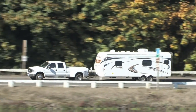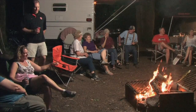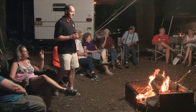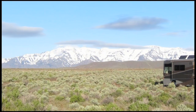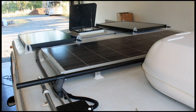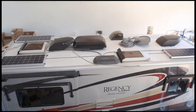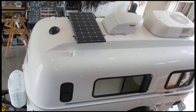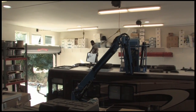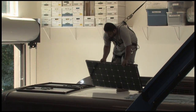You don't have to be an extreme RVer living off the grid for weeks at a time to take advantage of available alternative power sources. One of the most popular is the addition of solar panels. Today, solar panels come in all shapes and sizes, and you can get a system to handle virtually any of your RV's power needs. Jeff Johnson visits AM Solar and finds out all about RV solar systems.